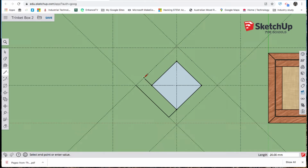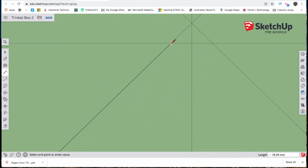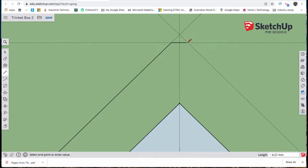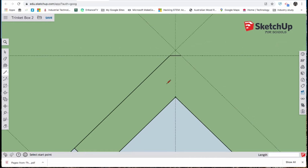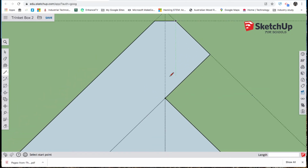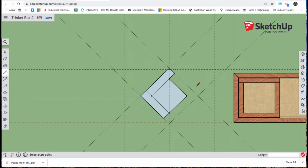I'm looking for that pink line again. Then I'm going from there to there, and I want to see that that goes grey. That's really important. All right, now from this one here, I'm not going to go all the way. I'm going to go to here because that's actually the edge of my box lid. Then I'm going to come across here. Then I'm going to go from here, making sure I'm getting that pink line. Yep. Then from there to there. Good. Okay, I saw that go grey as well.